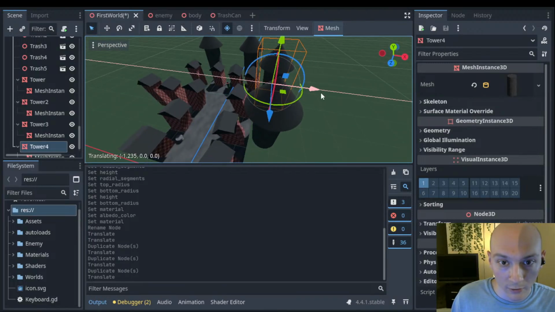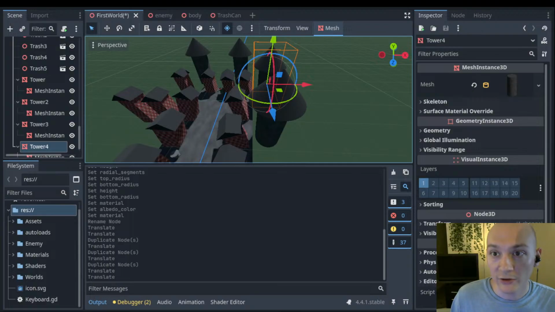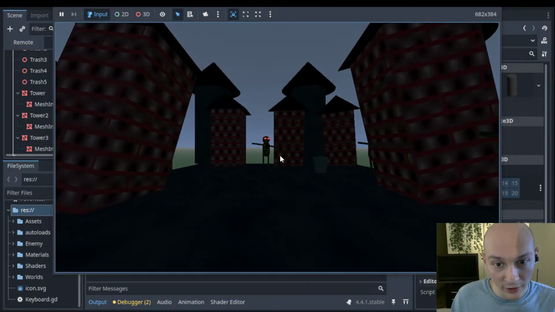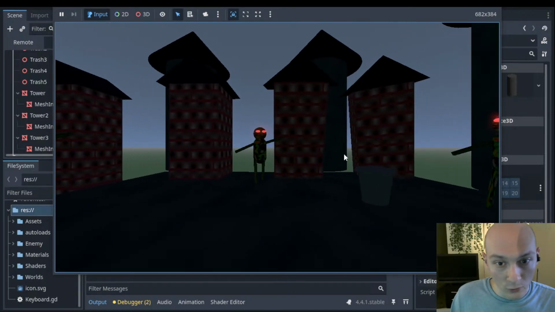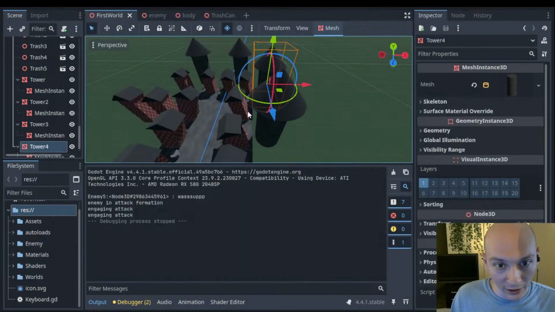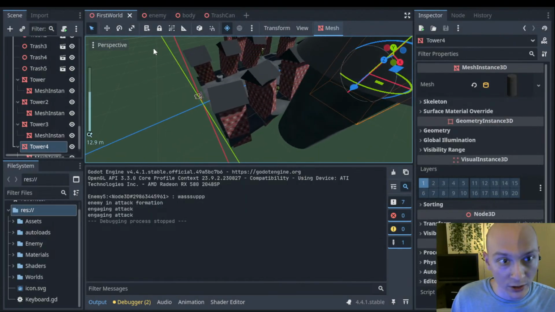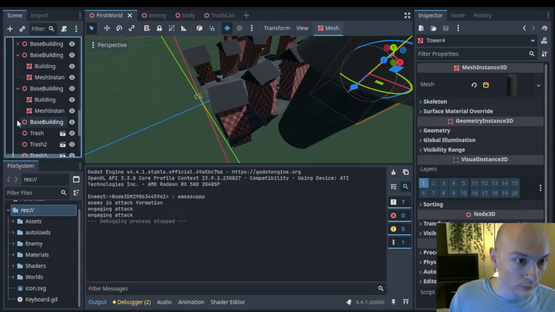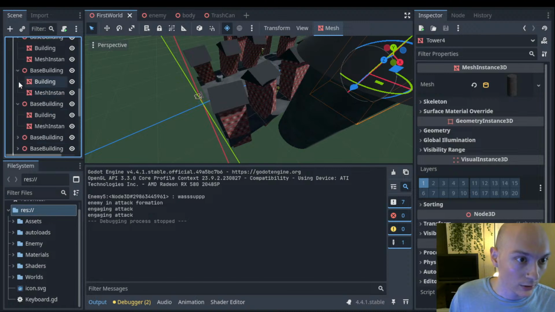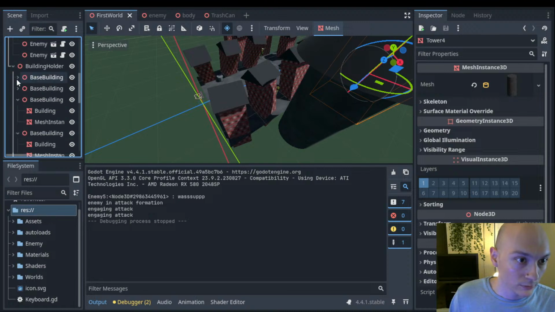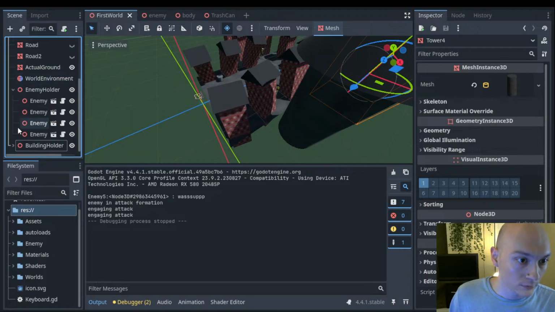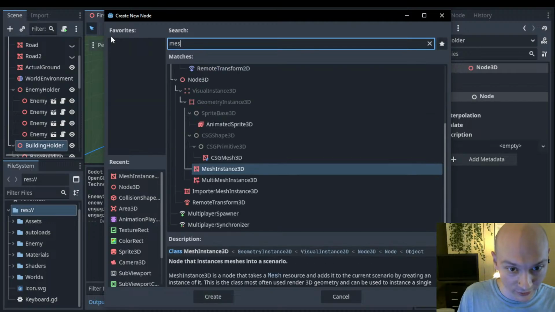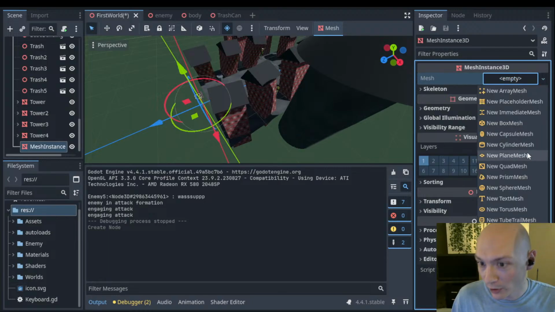Okay, yeah, let's see what that looks like. Yeah, I mean, we got some towers back there. Cool, what else are we gonna do? I think I want to add fences in here, if we can. Yeah, we just need another mesh instance. 3D. We're gonna make this one.